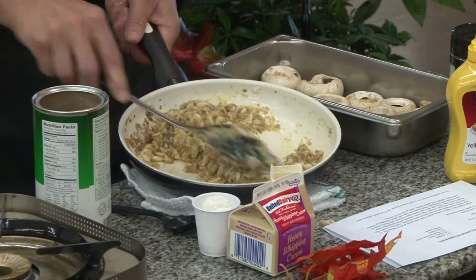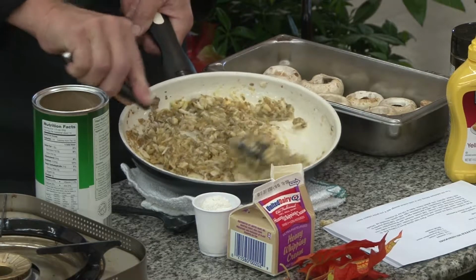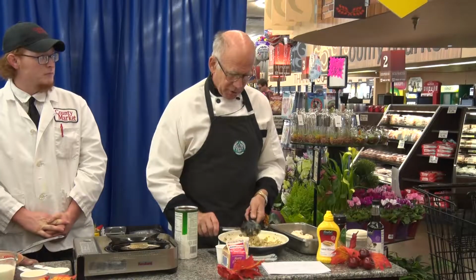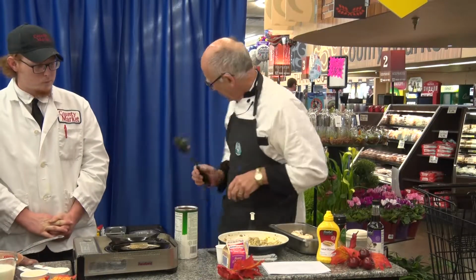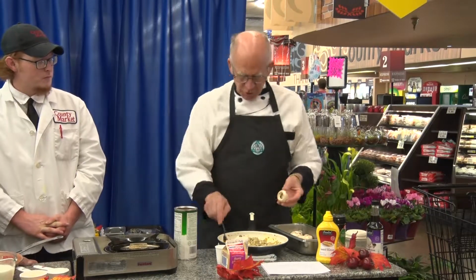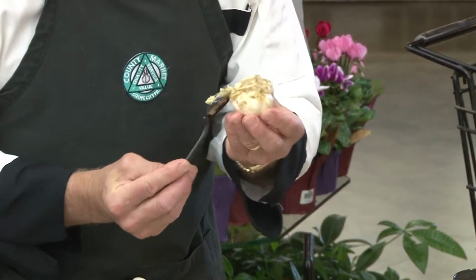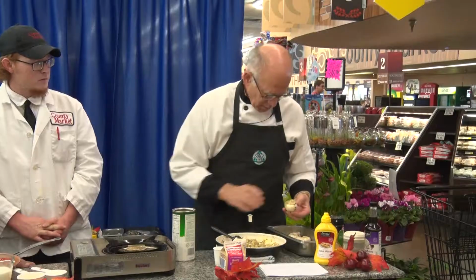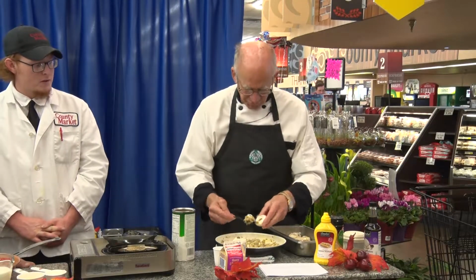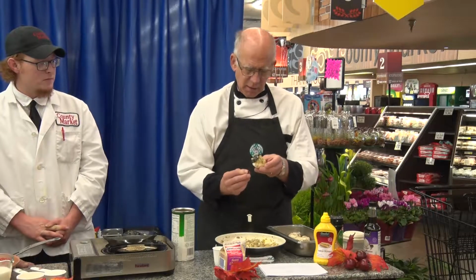Preheat your oven to 375. And like I said, this far you can go ahead and make it the day before. But if you are cooking it right away, you want to have your oven preheated. Take your mushroom and a spoon, and you want to just pile that up. And we'll fill these mushrooms. The bigger the mushroom, the easier they are to stuff.